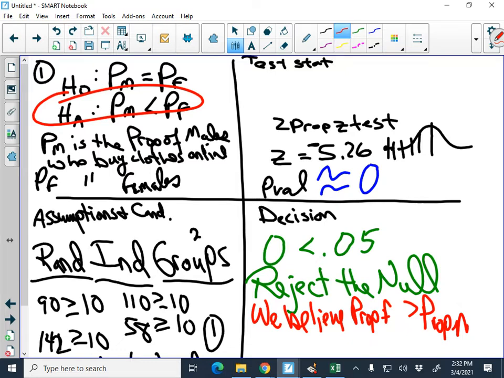Now, I don't have this on there. If we've made an error, what's the only error we could have made? We rejected the null. Type 1. We threw out the first hypothesis. So the only error we could be making is throwing out the first hypothesis, because right now we're accepting the second hypothesis. Okay? So we could only make a type 1 error here. We cannot make a type 2 error in this case when you reject the null. Type 1 is reject the null when it was actually true. And it's very unlikely because this happens almost never, like a 1 in 10 million chance or something like that, if we figured out 7 in 10 million.